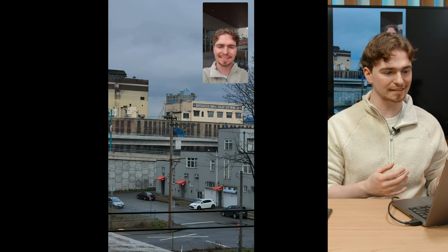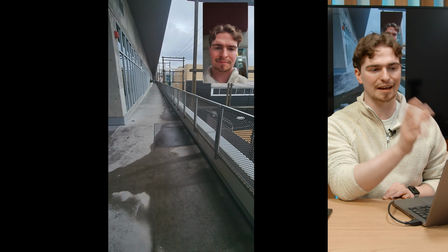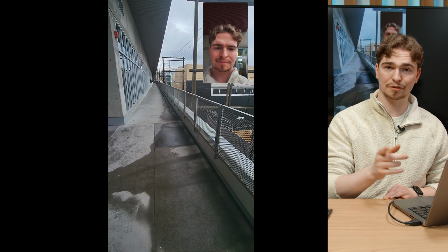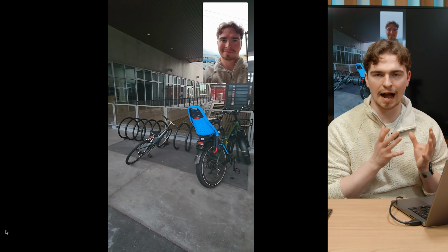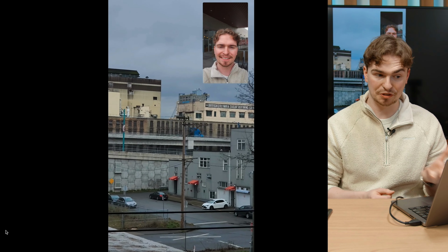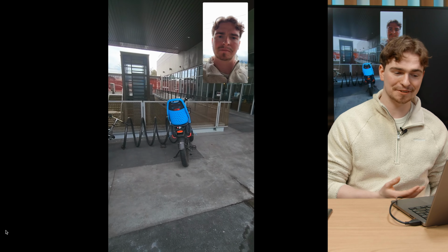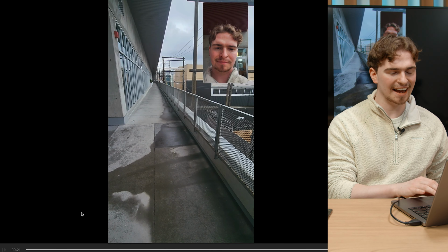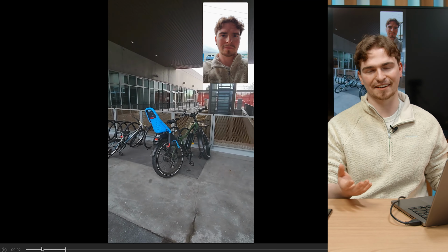And what frustrates me about it is that I like the concept. I like the idea of being able to use both cameras at once and being able to cycle through the different cameras all within the same recording. But for the life of me, I just have no idea when you'd actually use this. Because, to my knowledge, you can't live stream with this. You could take maybe Instagram stories if you want to show yourself at the Eiffel Tower and then also you looking at the Eiffel Tower or something. But for the most part, I just can't really think of a reasonable time when you want to use this feature, despite the fact that I like it so much.